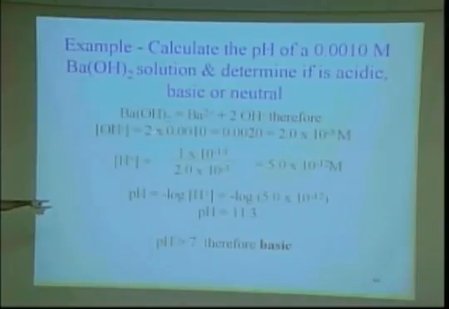2. Why is the 2 here? There's 2 hydroxides that fall off from this, right? So I have one of these guys present, but when it separates, I've actually got 2 hydroxides free floating around. So I've got to double that concentration. Okay? All right, so when I plug in the numbers and take a negative log of 5 times 10 to the minus 12, I get pH of 11.3. Now, on the pH scale, we know that that's basic, right? So this is a proof, therefore, to say that you're going to make the claim just based upon the formula.